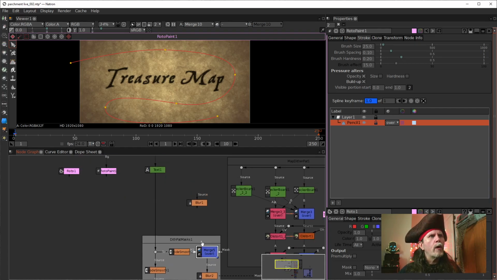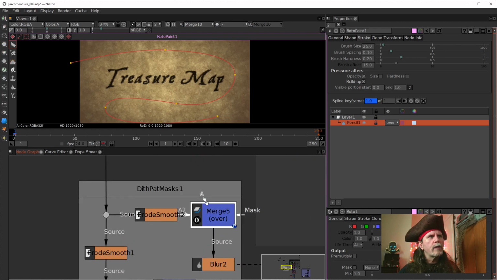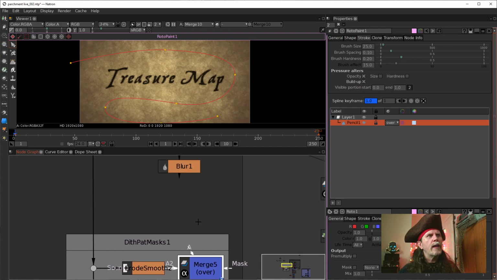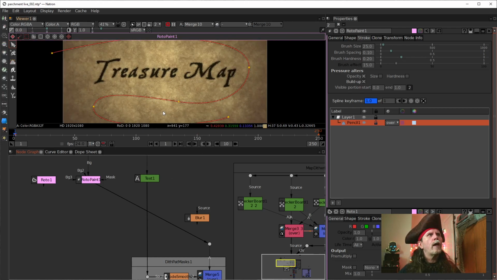So for right now, what we're going to do is take this A input, whoops, I'll move this a little bit. Oh, well, that's fine. We can take our A input, and it's going to be tricky to get this because it's dangling a little bit. Just to make this easier, I'm going to put a dot node up here, and then grab this really close up so that I got the A, and connect it up there. Then I'm going to get it to snap like so, and connect it up like that, and we should get the beginnings of our roto stroke. And we can see the stroke.